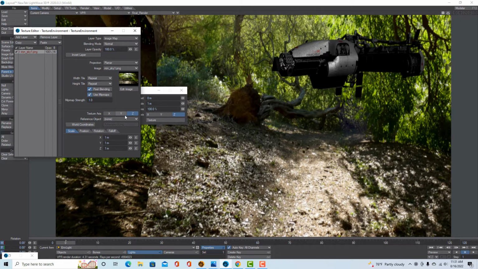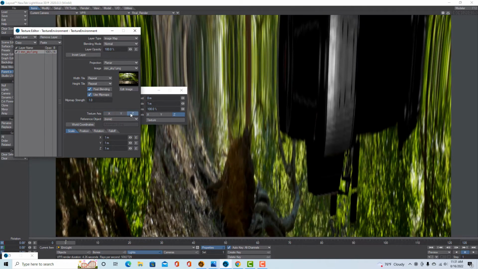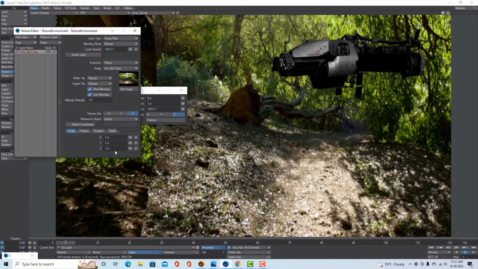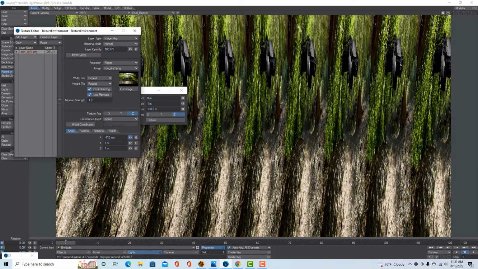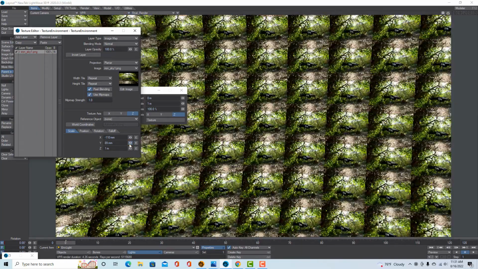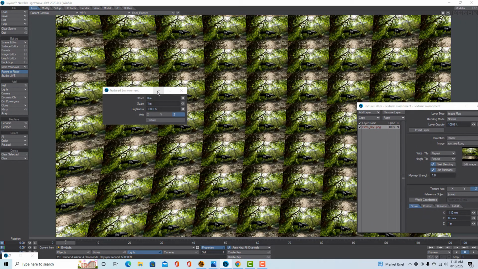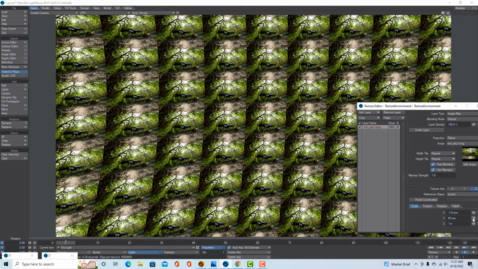But let's say I have the x and the y, I can use these and start doing some crazy stuff. So let's leave it on the z, and let's start with scaling this on the x and y and see what happens. So let's just start scaling this down, and you start seeing how I'm getting multiples of this, right? And now on the y, let's scale it. Look at this. Now I think, yeah, that's right. So look at what we've got here now. We've got literally hundreds of these frames. I haven't counted them, but they're scalable.